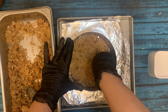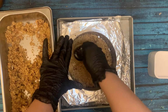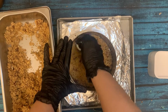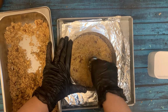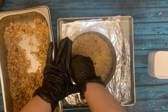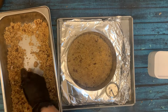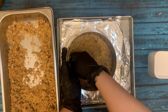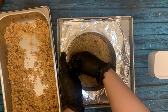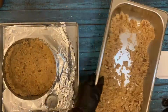Now I'm just going to prepare the cake ring. I'm using a normal nail tool which we use for piping buttercream flowers. I'm just going to press the short crust in even shape. You can even use your hands. In my previous recipes I told you how to build up the sides and the base. And after building all this, we are going to put this into the freezer for 30 minutes.